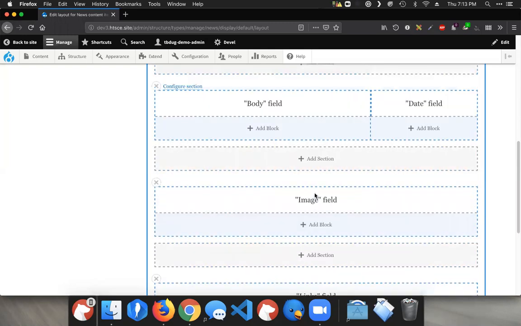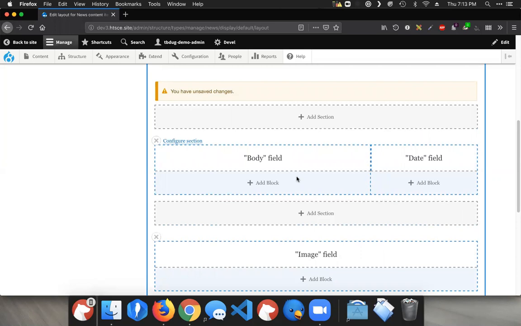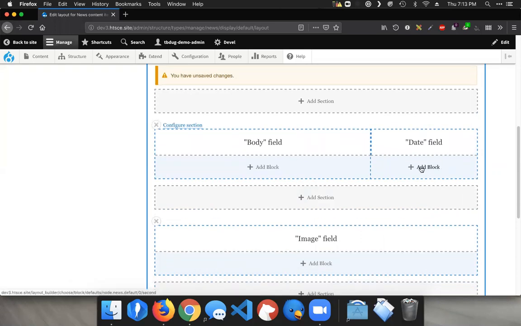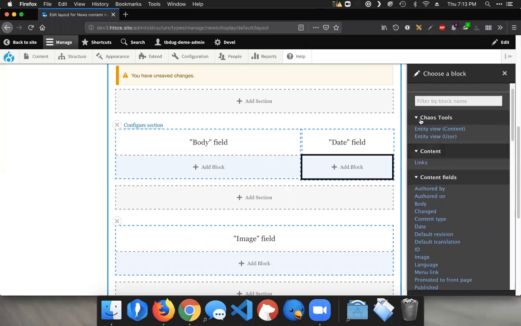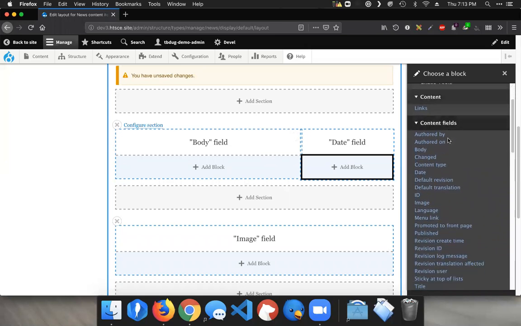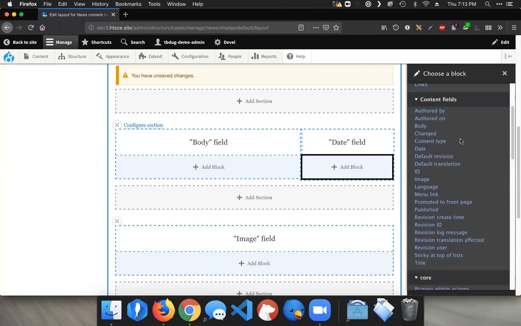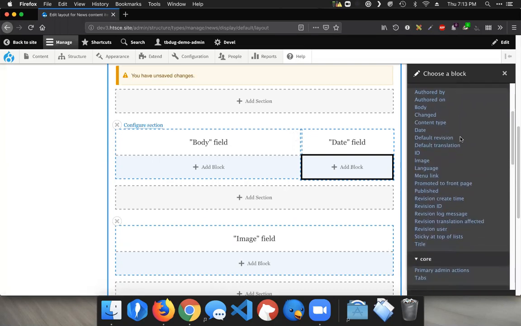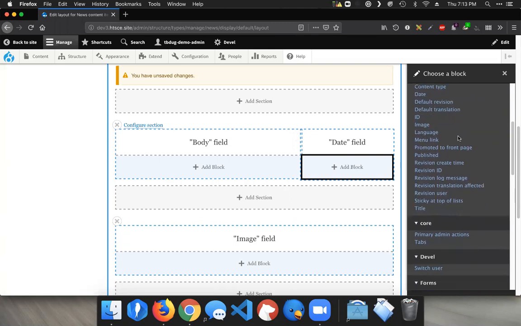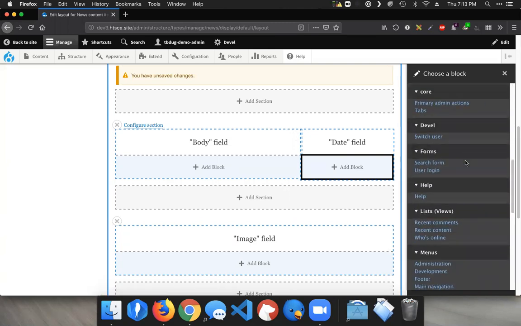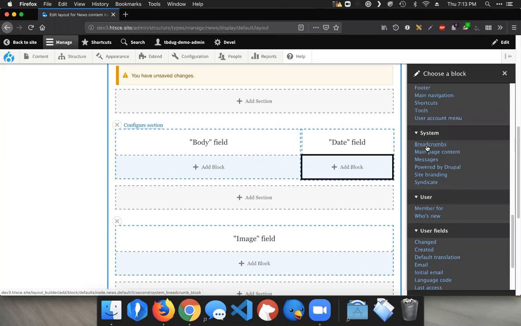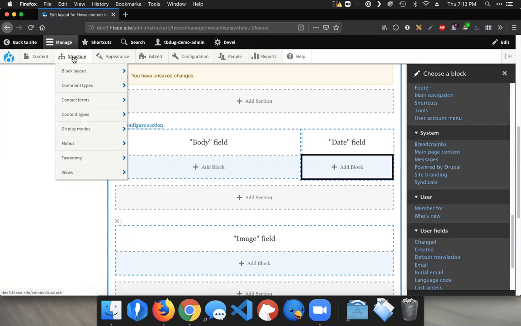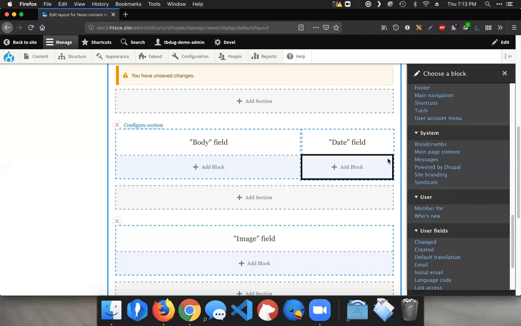So we have the image field here. But we can also add other things too, like actual blocks to the columns themselves. So we can say add block. And this isn't the general sense of what we always think of for a block in Drupal. There are the actual blocks themselves, like ctools blocks, and content fields, like the authored on field. General fields, basically any entity or node fields, are here and available. But you can also get other blocks that come from views, a menu block, and system blocks like breadcrumbs. These can all be placed. What we normally see on the block layout page is placeable as a block.